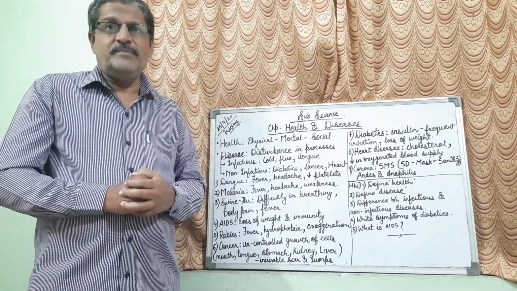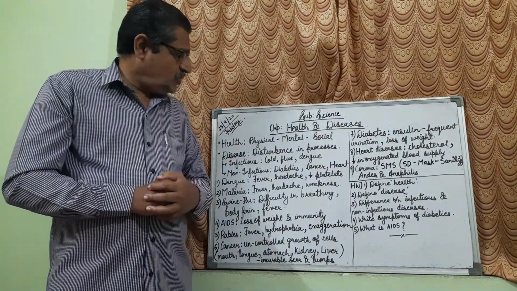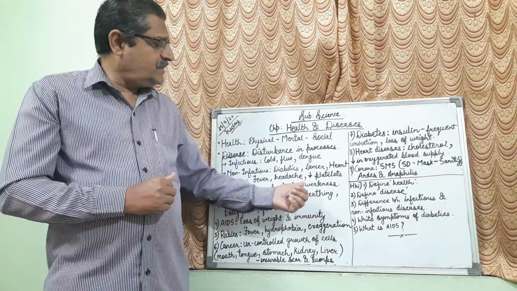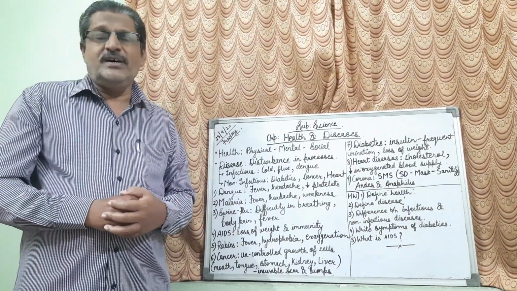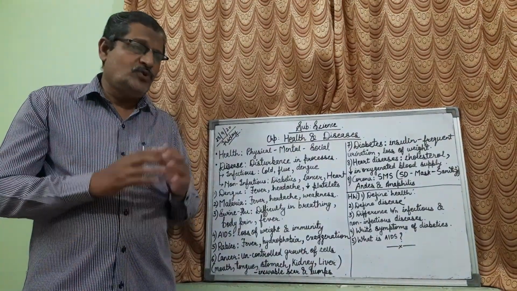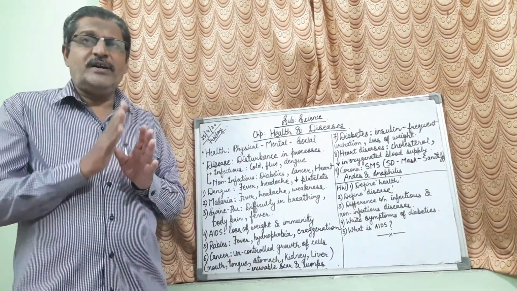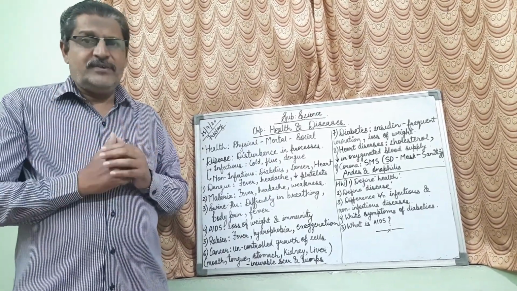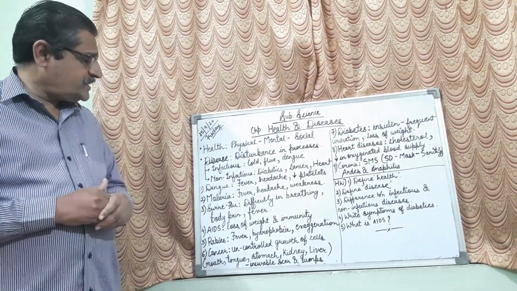These are the three symptoms of swine flu. Now, in swine flu, there is difficulty in breathing, and the treatment of swine flu is done in the hospital immediately. If you find such symptoms, you immediately contact your doctor so that the treatment will be done immediately. Then the fourth one is AIDS.